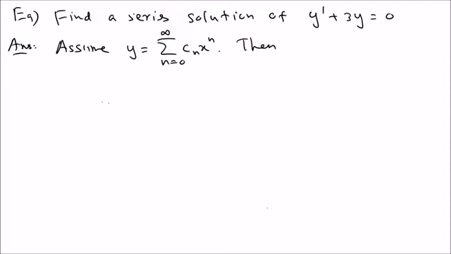You can see that when you take the derivatives, the first term is a constant. So when you take the derivative, what will happen? The first term disappears because it's a constant. So that means we can start with y prime, which actually starts with n equals 1 because the constant term goes away. So if you take the derivative of x^n, that means n c_n x^(n-1), you subtract 1. That's the derivative. And the important thing is to start with 1 because the constant term disappears.